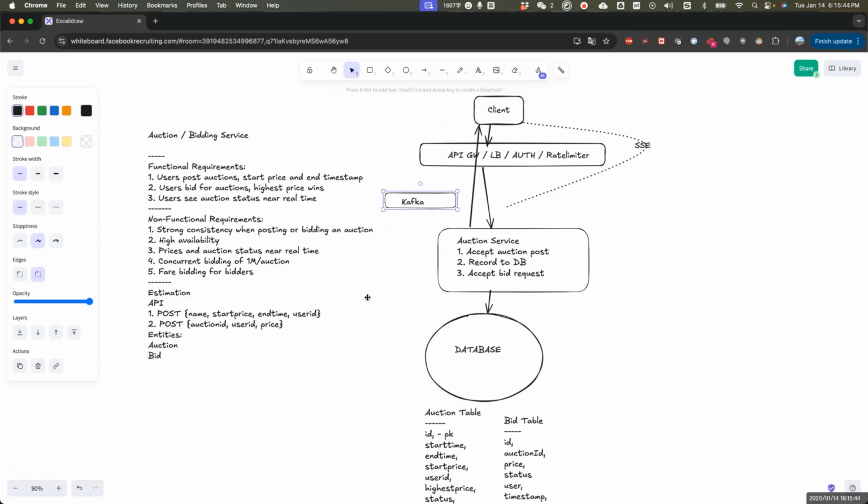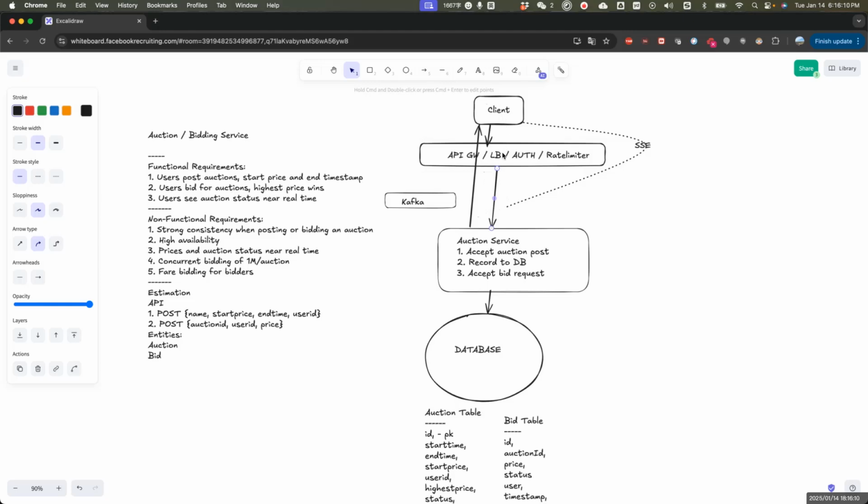However, an in-memory message queue does not have that kind of order unless we use a FIFO queue, FIFO SQS. So let's just use Kafka over here.